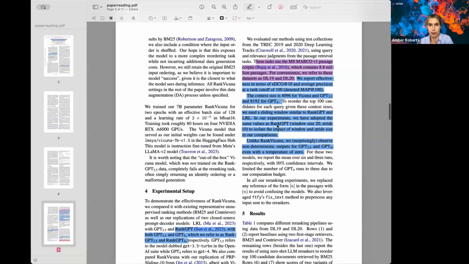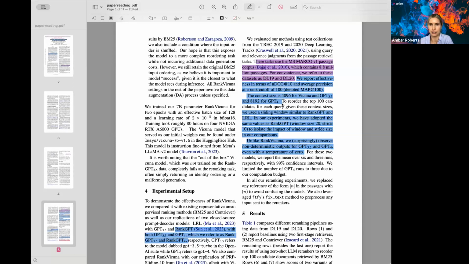A bit more on the experimental setup. They're using the MS MARCO passages for their data set, so you're going to see DL19 and DL20 referred to throughout this paper. These are the data sets that they're using for ranking and re-ranking.